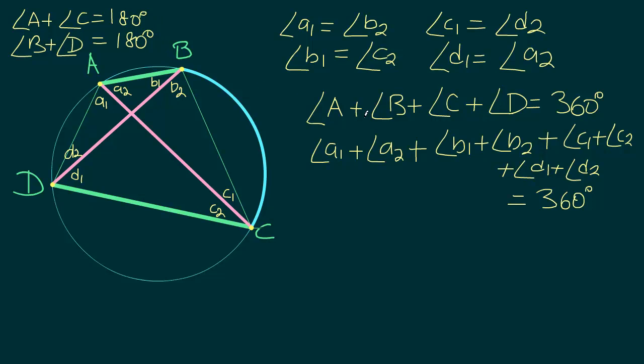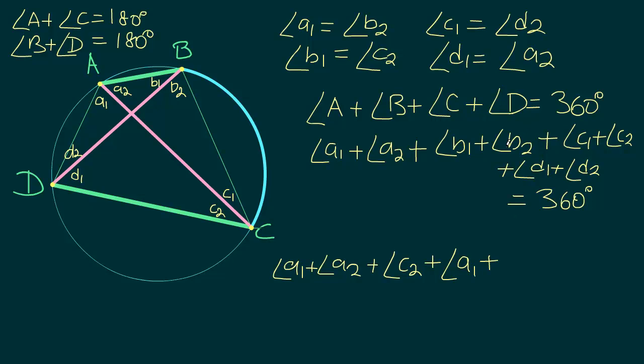But let's try to replace all these angles, so we are having only angles A's and C's. So this angle is all right, right? There's no change. They are both angle A. So let's do it over here. So we have angle A1 plus angle A2, which is this. Now we want to change this because this is angle B. So what can we replace angle B1 with? Well, let's say angle B1 is equal to angle C2. So instead of angle B1, we can write angle C2. Similarly, what about angle B2? For angle B2, we can write, let's see, B2 is equal to A1. So we can write this as angle A1.